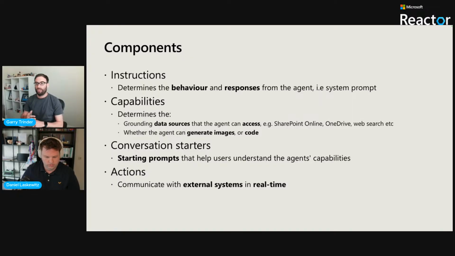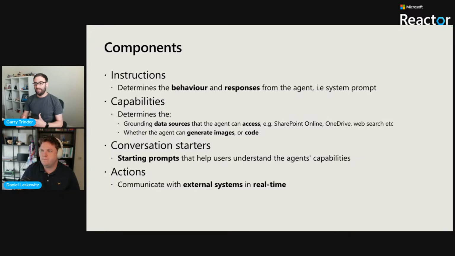So first we have instructions. The instructions that you give your agent are just text, but they can determine the behavior and the responses from your agent. What do you want it to do? How do you want it to behave? How do you want the answers that it gives to be shaped? A perfect example is, you're reasoning over technical documents and you want to make them easier for non-technical people to understand. So as part of your instructions, you can say, use plain English, don't use jargon, those kinds of things. You're determining the output. A good way of thinking about this is as the agent system prompt as well.